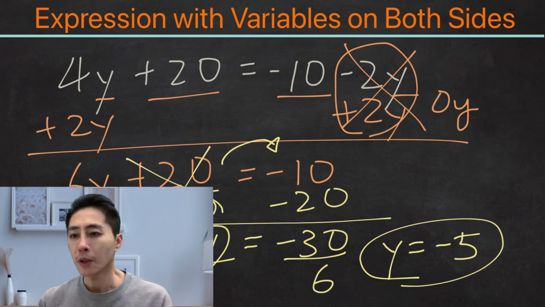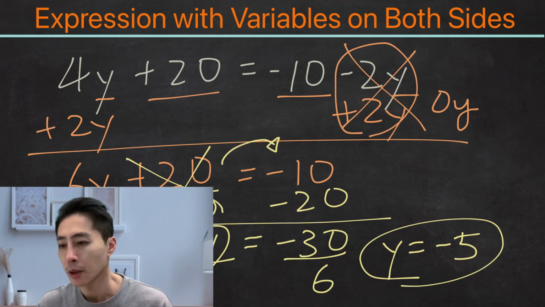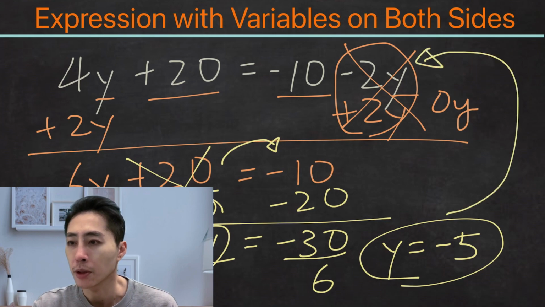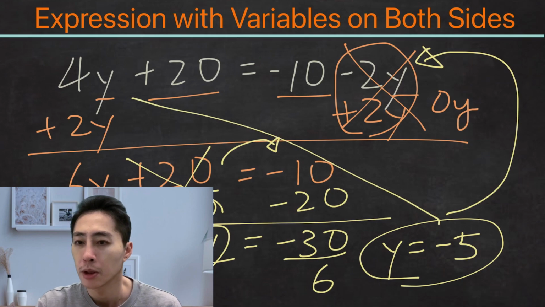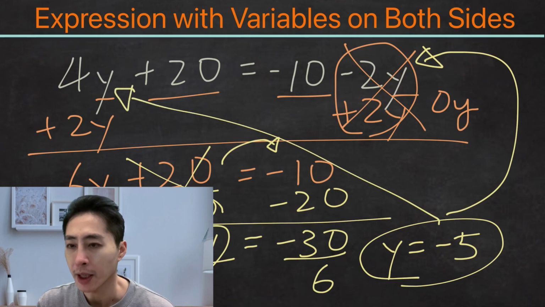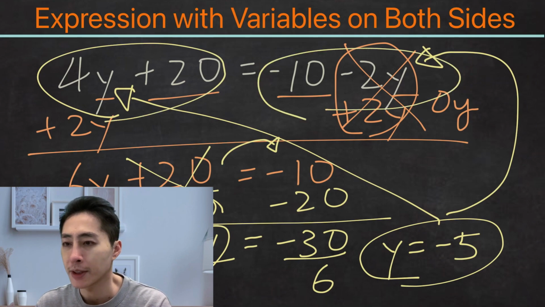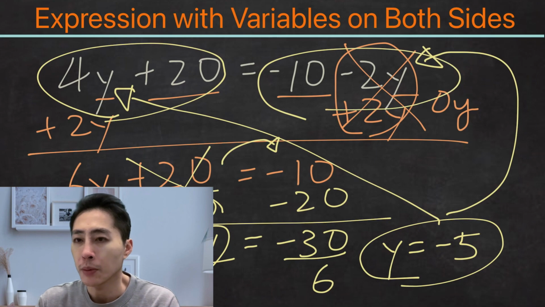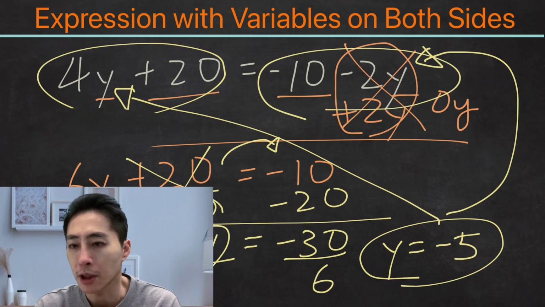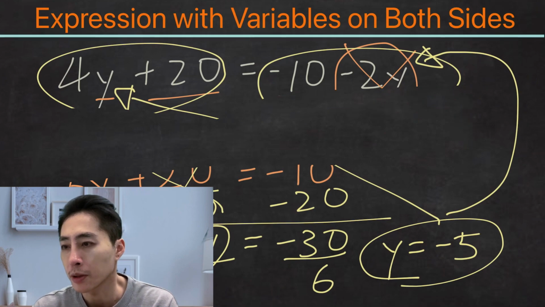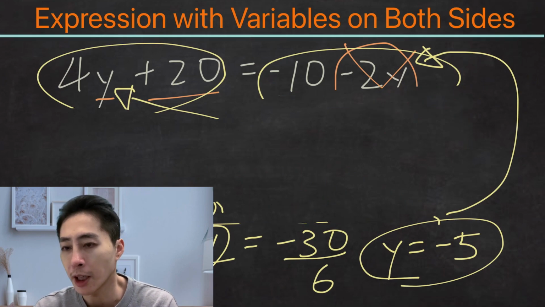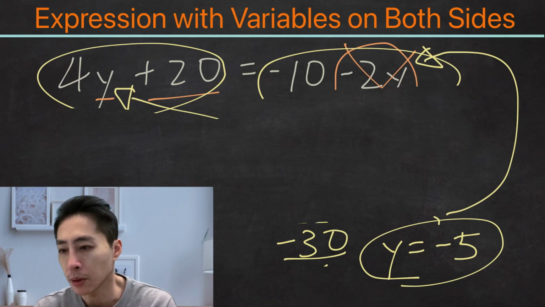Now, if you want to verify that this is done correctly, what we can do is plug the y back into the original equation. Once we plug it back in, the left side of the equation and the right side of the equation should have the same value. That determines whether or not we have the right answer. So I'm going to erase some of these to get them out of the way so we can work on plugging y back into the original equation.